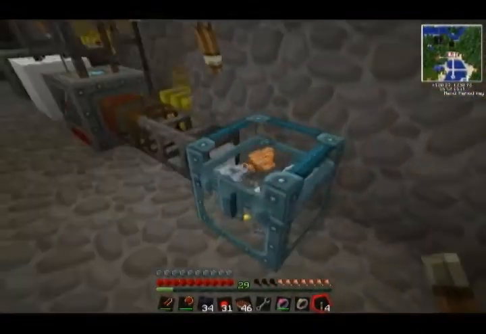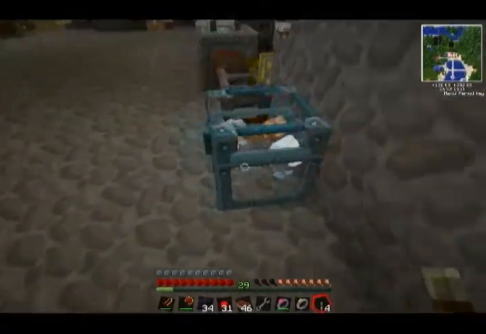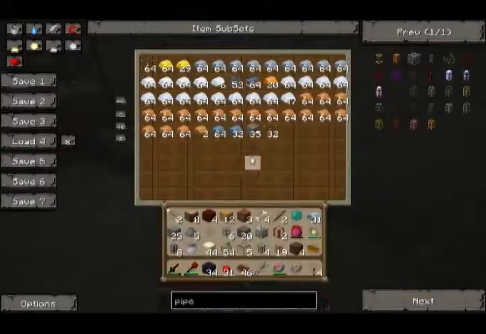This is a crystal chest, which is very cool. It allows you to see what's in it, and it's also got a larger inventory than what you'd expect.